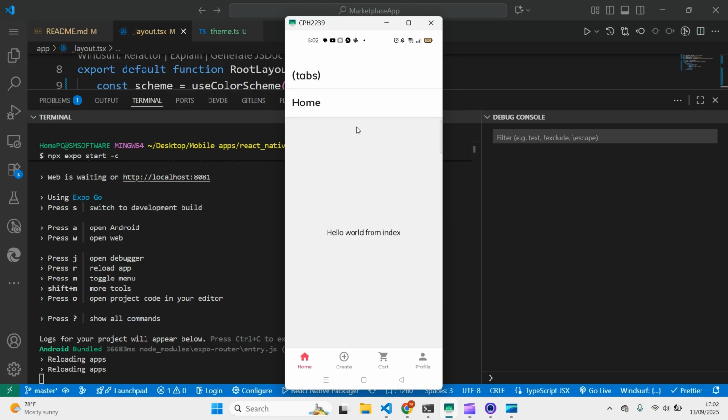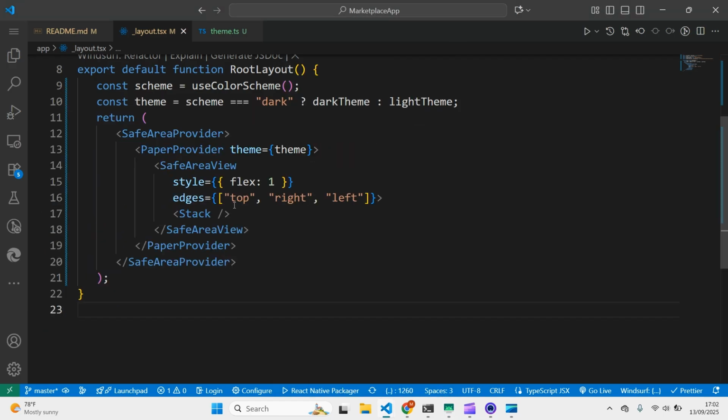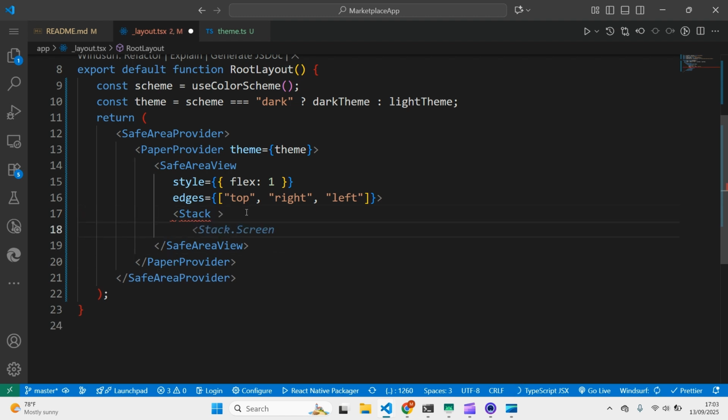So we can go ahead and now remove some of this stuff. For the stack, we have this stack here, but instead of having it this way, we want to pass some options in there.